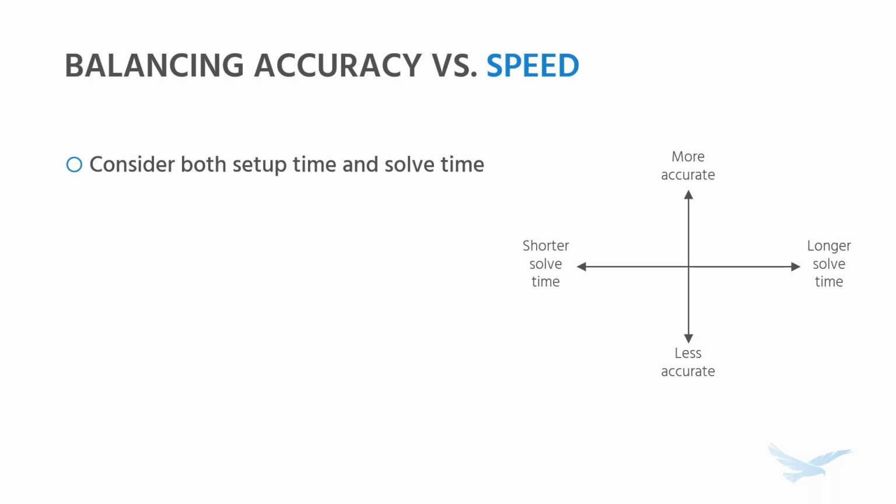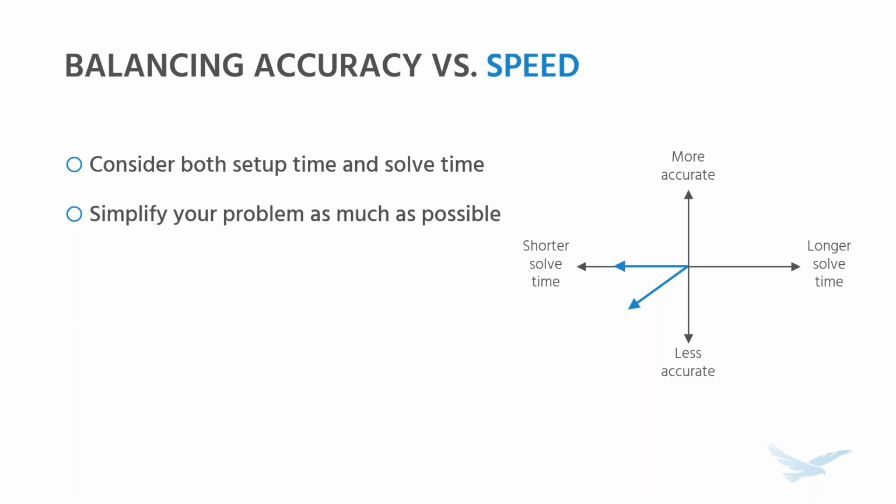Now, if we are jumping into this graph and we do want to focus on reducing that solve time, one of the best things you can do is make sure that you simplify your problem. And it's important to be really intelligent about how you do this. Some simplifications can affect your accuracy. When you're removing details from a model, you might be omitting things and changing your result. However, some simplifications allow you to reduce your solve time without changing the accuracy. And that's pretty much as close as you can get to that top left quadrant where we wish we could be, where we get more accurate results and faster solve times.